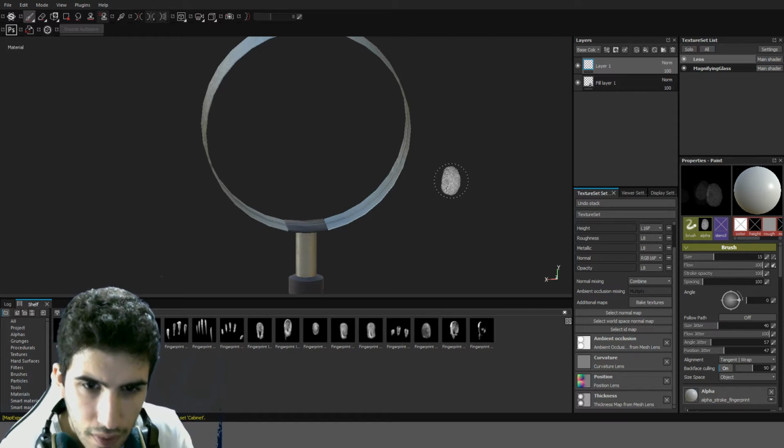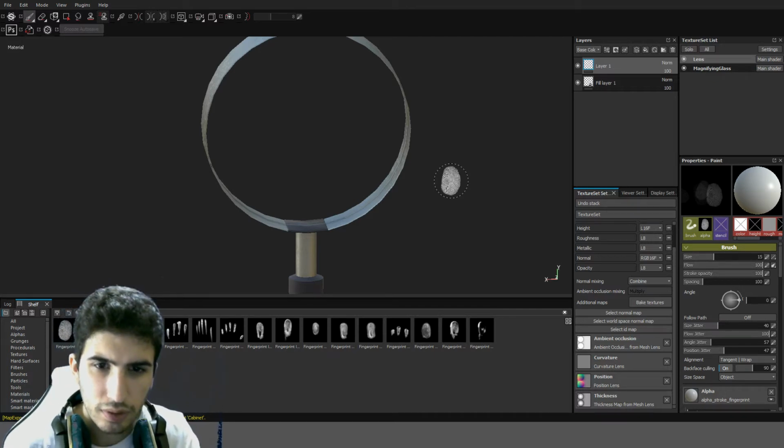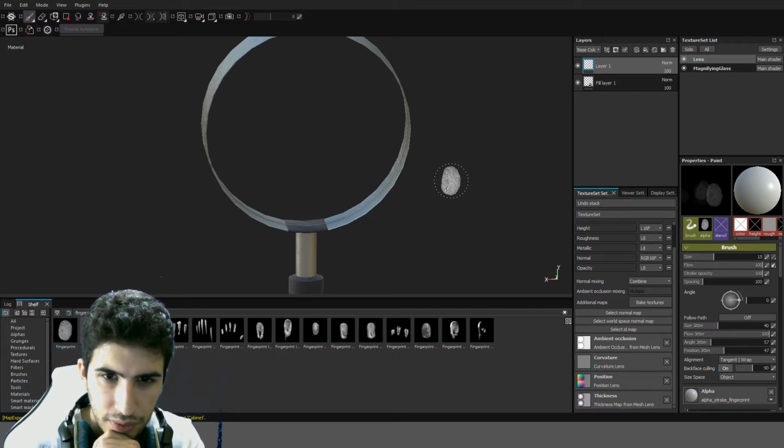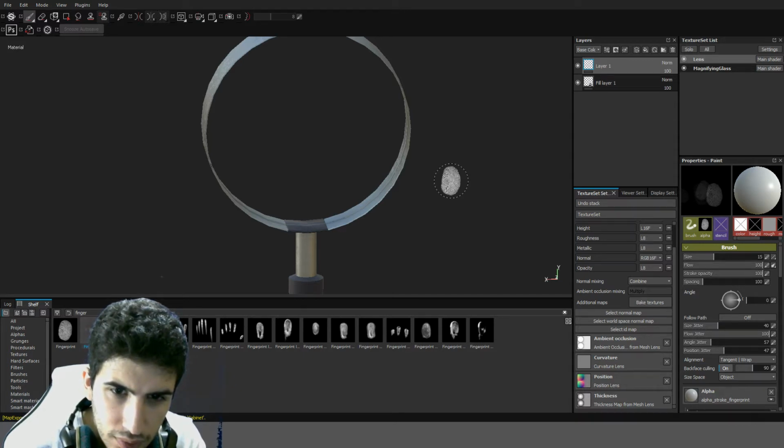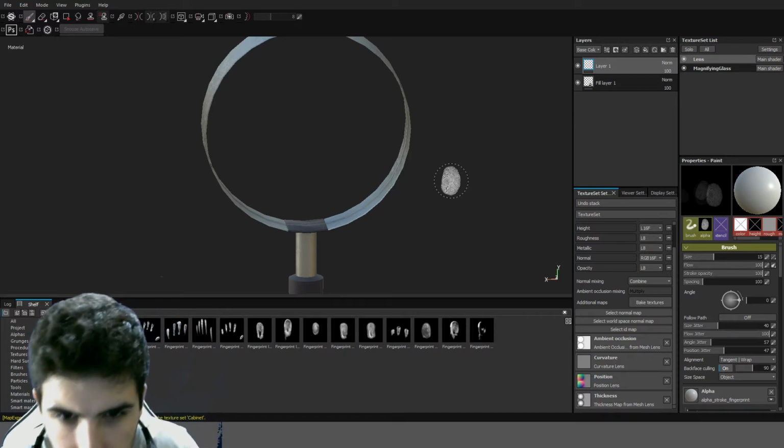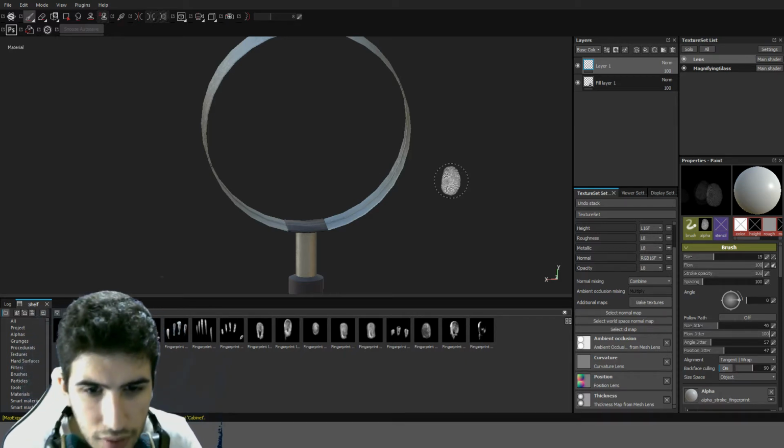Found it. Okay, that's just an alpha for a fingerprint. Just a few more. There you go. Yeah.